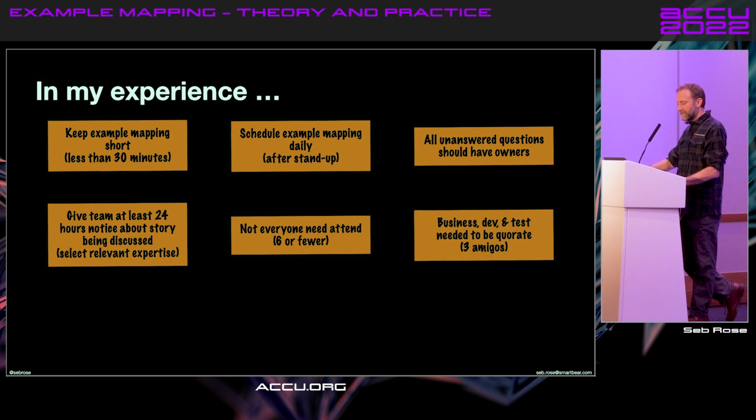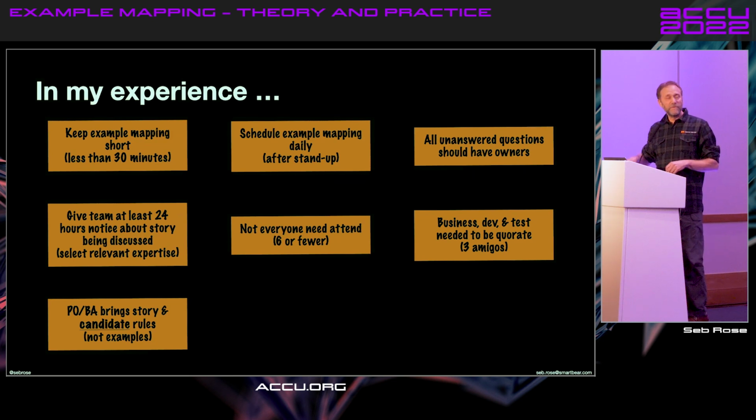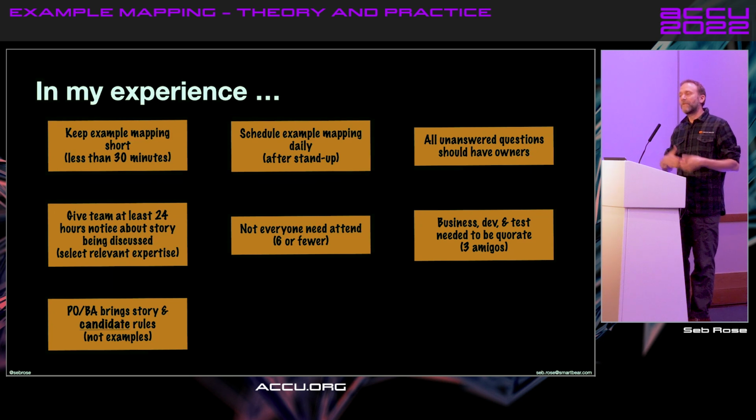It's the 3 amigos, business, dev, and test need to come along. It's the product owner or business analyst's responsibility to bring along the story and the candidate rules. The blue cards are only candidates because, as we saw in the sample, they may get refined and changed, or new ones might get created.